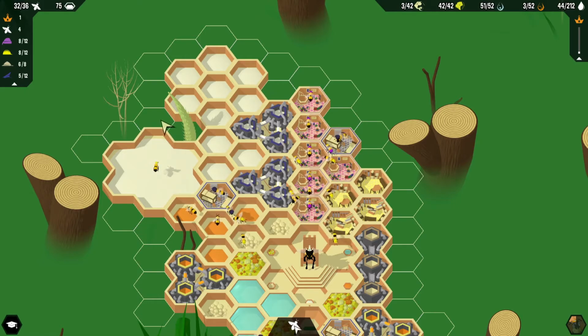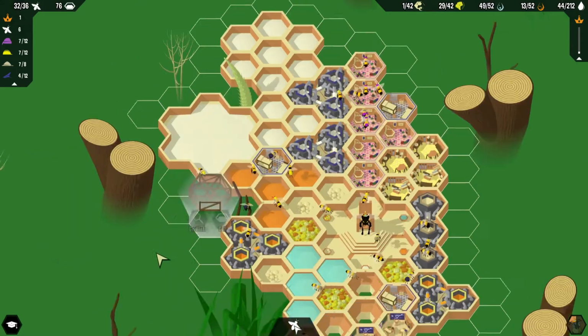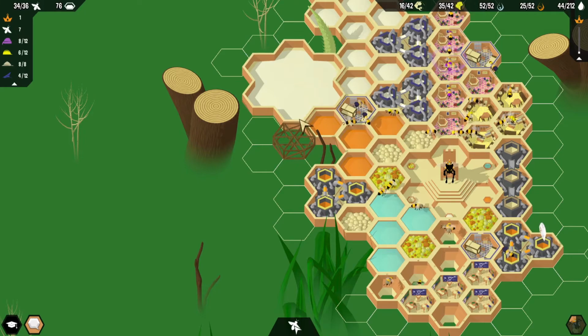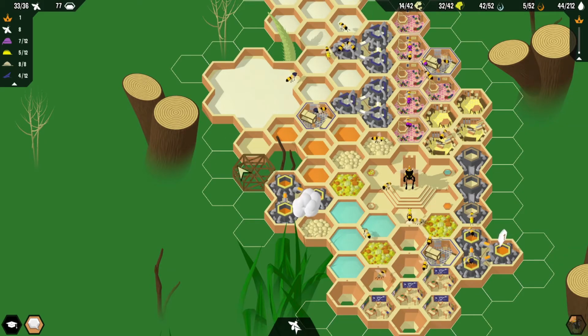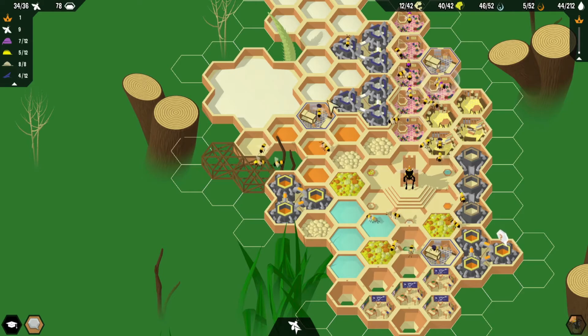What else can we do? Well, I could try and add another refinery, so that every single piece of honey that comes in gets turned into jelly.